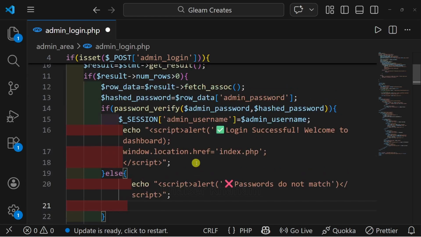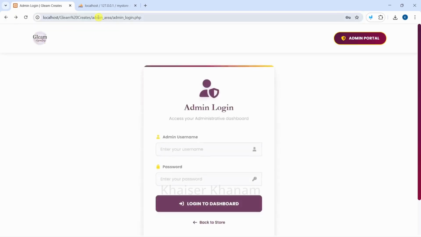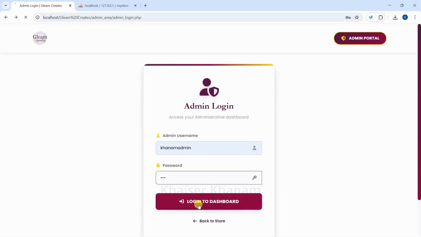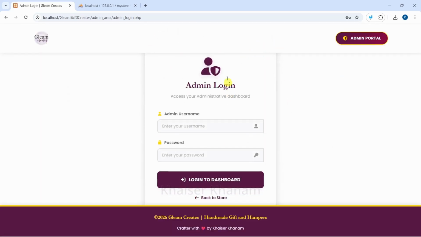So from here, I will remove exit. And when passwords are getting matched, we are displaying this alert. And here I have to close this single quotes. Now save this, come back, or let me just refresh once. I am having this form, correct username, wrong password. Click on OK. Now you can see successfully I am able to display the form.